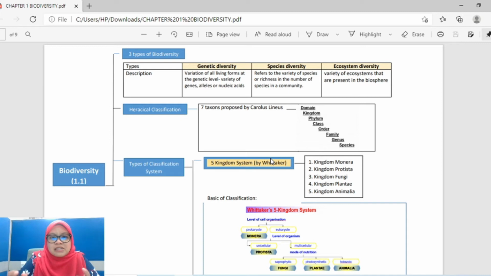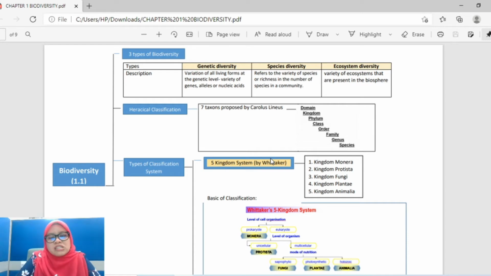Okay, next, kita ada species diversity. So, species diversity refers to the variety of species, or the number of species in a community. So, as you can see, kamu nampak sendiri, dalam dunia kita ada macam-macam spesies. Ada manusia, ada orang hutan, ada monyet, ada unggas dan sebagainya. So, kalau kita cerita tentang harimau sekalipun, the genus is Panthera. Panthera ada macam-macam spesies. Ada Panthera pardus, Panthera tigris. So, menunjukkan the species adalah sangat banyak, dan berbeza.